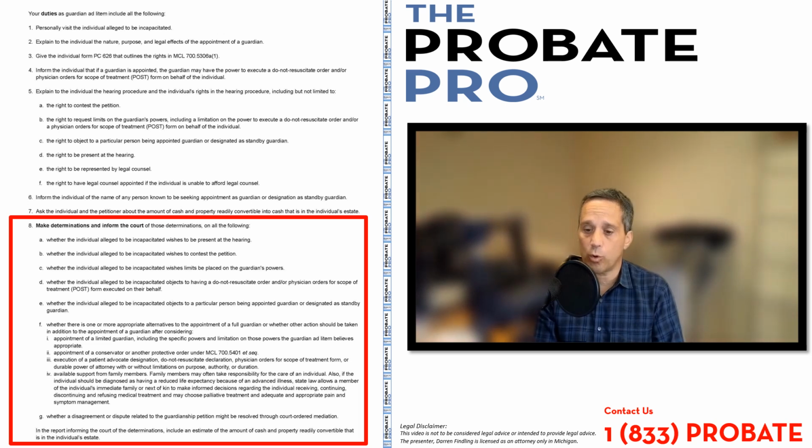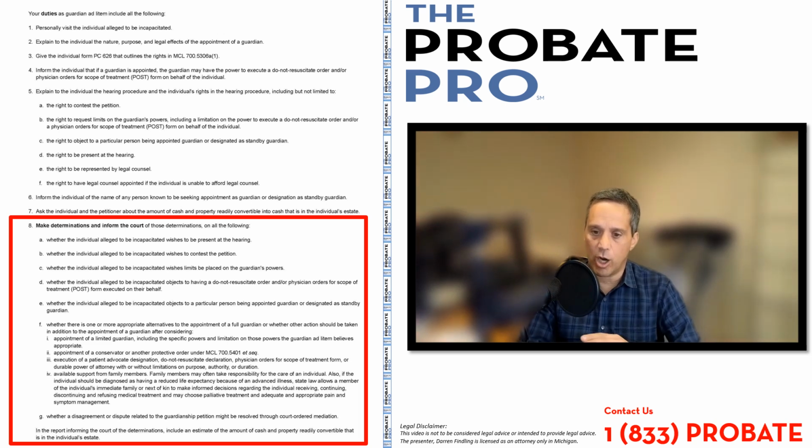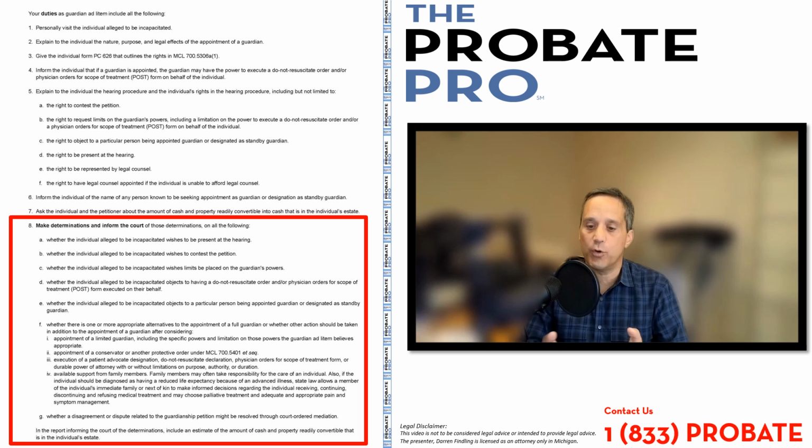resolved through court-ordered mediation, and then that the identification of this information is generally done in a full descriptive narrative by the guardian ad litem and attached. So typically we see a full narrative attached to this petition or a full narrative that is separate and distinct from this document. Often the courts don't require it, so we see sometimes the courts wanting it, some they don't.